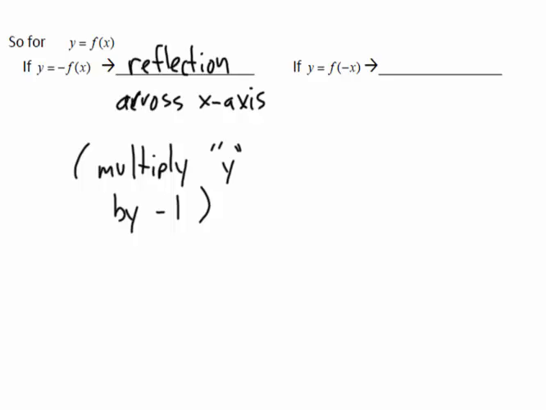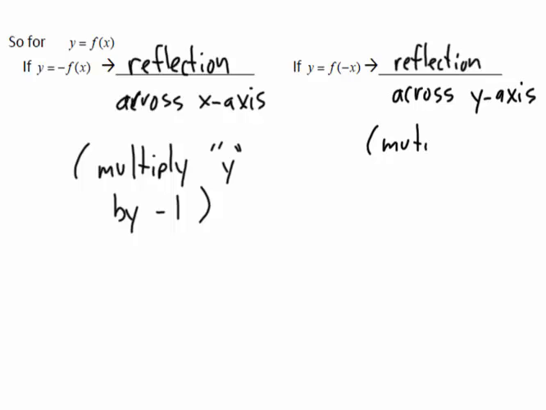That's how we could generalize this. Inside the function is a reflection across the y-axis. And if we look at our numbers, what we really just did is we multiplied the original x value by -1, just changing the x and y values. That's how we can do a reflection across our axis.